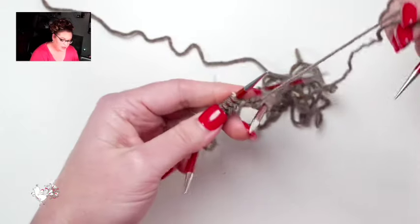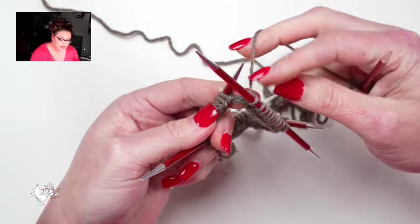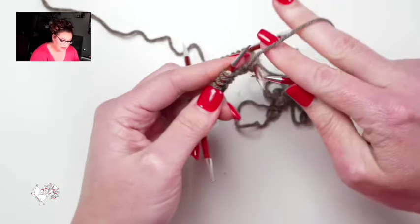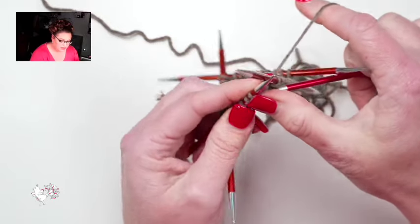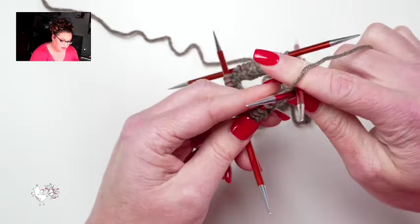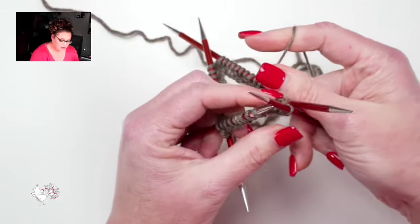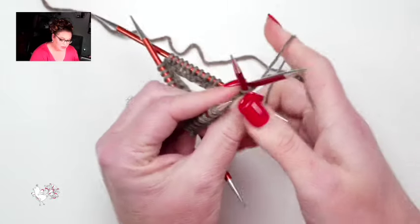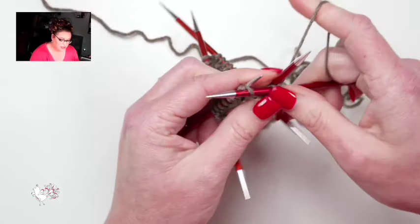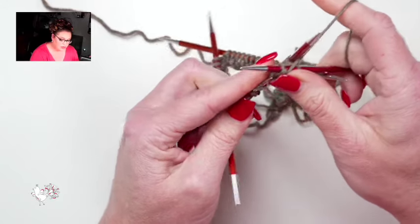Okay. My yarn is coming off of that needle, that stitch right there on this needle, right? So I have it back here. I'm going to knit the first one. And remember, after you knit this first one here, you want to make sure you really give that yarn a nice tug, okay? You really want it to be nice and tight. And then you're going to purl the next stitch. Like I said, go over top and purl.